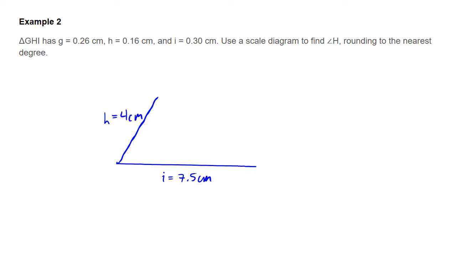And now I get to finish this triangle off with side length G, and it actually worked pretty well this time. Connecting that corner down to that corner, that's closer to 6.4 centimeters, but I'd say that's pretty good. Good enough for a scale diagram. It's never going to be perfect when you don't have the angle, so it's good enough for us. This is about 6.5 centimeters. And what that means is we now have our triangle with all the right sides, and this was G, I, and H.